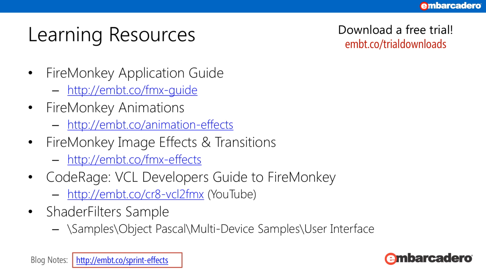OpenGL is faster. Well, you can access OpenGL directly. If you want to do some really advanced OpenGL stuff, just go to OpenGL and go around FireMonkey altogether. You don't have to use FireMonkey if you do the OpenGL. That's one of the things I love about Delphi, is you have this great, powerful abstraction layer that is very productive, or you can go around it and access the underlying libraries directly. Craig Chapman's working on an OpenGL library that runs across multiple platforms as well, because he wants to be able to write OpenGL code that can work across all platforms.